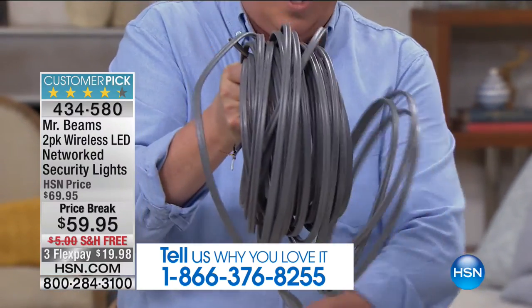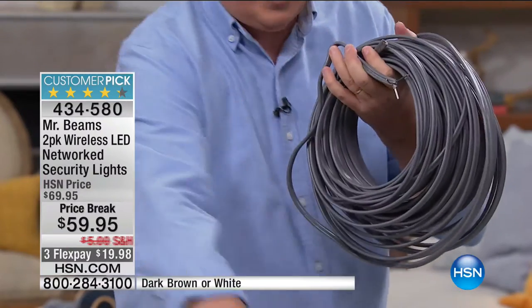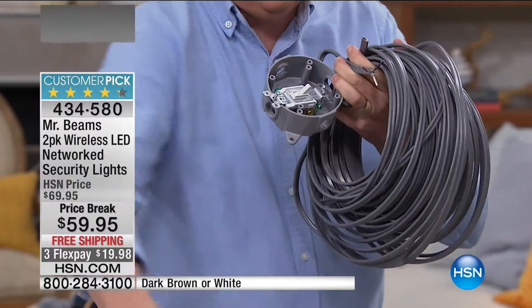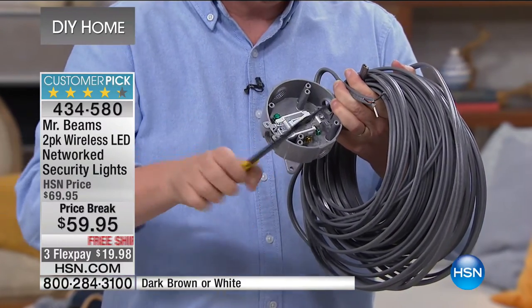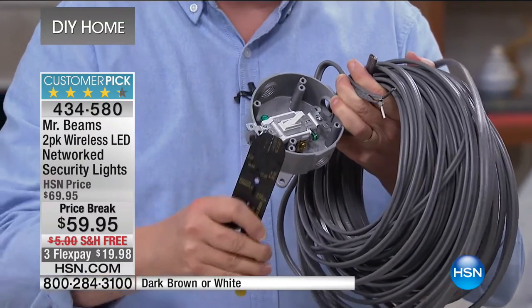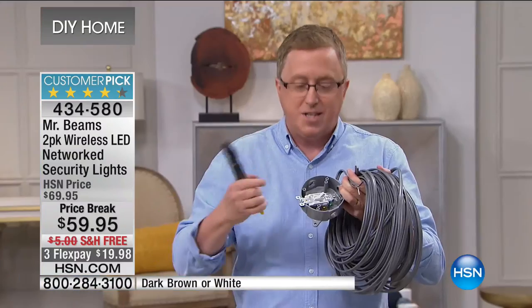Alice, give me a bunch of wire, and I'm going to crawl around in the attic, and then I'm going to run it. Then I'm going to dig holes in your backyard, trenches, and run wire there. And then I've got to get a switch, and then I've got to get one of these tools. It's kind of cool. I don't know what it does, but it's an electric tool. I'm not an electrician. I don't even play one on TV. I would not want to do this. I wouldn't want to pay somebody to do this.